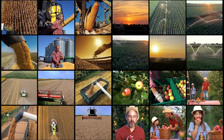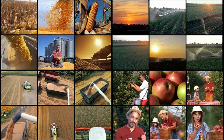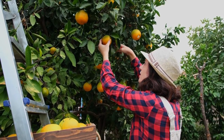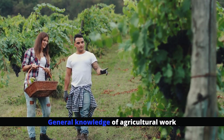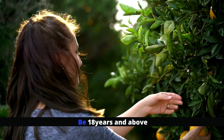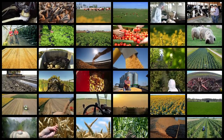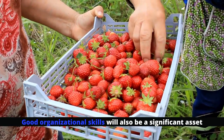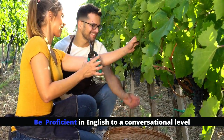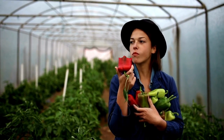Fruit picking can be a physically taxing job that frequently requires employees to do repetitive motions including bending, squatting, and climbing ladders. Yet, if you genuinely enjoy practical work, you are best suited to apply for these jobs. The requirements for this job include: general knowledge of agricultural work, being 18 years and above, ability to handle heavy manual labour and heavy lifting, good organisational skills, proficiency in communicating in English at least to a conversational level, capacity to work continuously and quickly over extended periods, and being open to working outside in any weather.